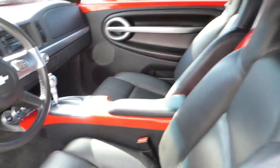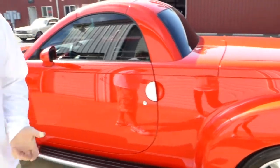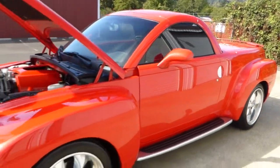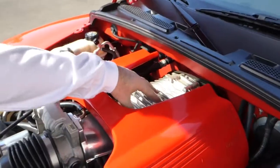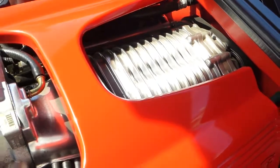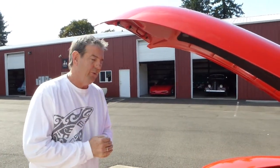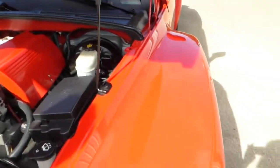I'll pop the hood here because I want to show you the engine. Now, in 2004 they had the 5.3-liter V8, which produced 300 horsepower. The very next year it went to an LS2 engine, and in the SSRs that was rated at 390 horsepower. But this one is a 5.3-liter supercharged — they did a nice little supercharger on it. So where that places this is it's got over 400 horsepower. I don't know exactly how much, but it's over 400, so it really at least rivals the LS2 engine of the next year, 2005 and so forth. Runs excellent, very strong.